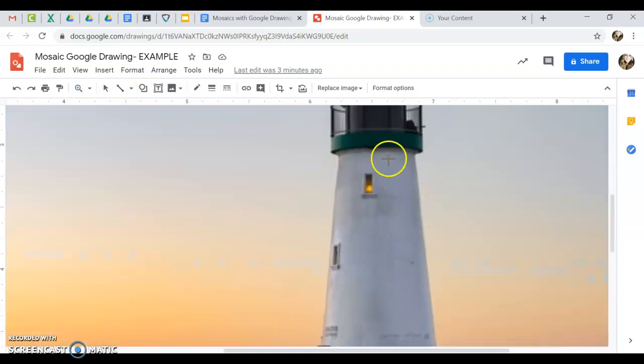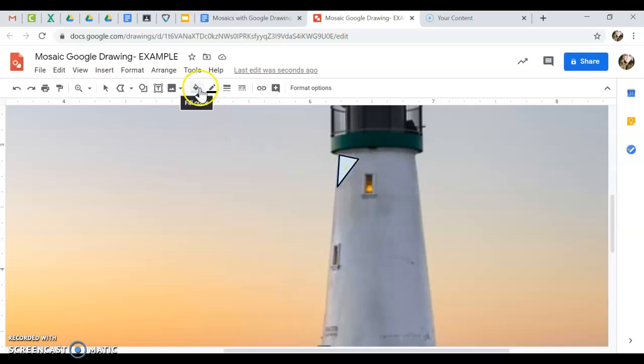So I'm going to just start on the lighthouse to kind of give you an example. I'm going to play around with the polyline first. So I'm going to create a shape like that. Now they have to be complete shapes. You'll know if it is completed when it fills in with a color. The automatic color is going to be blue.